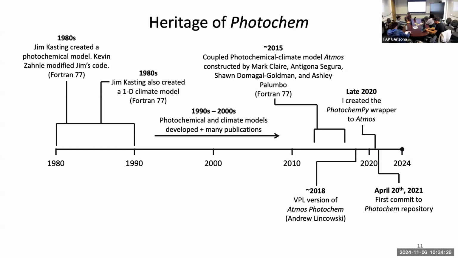So anyway, I started fresh, and this was in the middle of COVID, and I was really lucky to have time. My advisor was very patient and let me do this for like a year, 6 months. Then for the past 3 years, I wrote it from the ground up. It's all based on my reading of these older codes, Atmos, the photochemical climate model there, but I tried to get rid of the things that annoyed me, like old PhotoChem stuff.